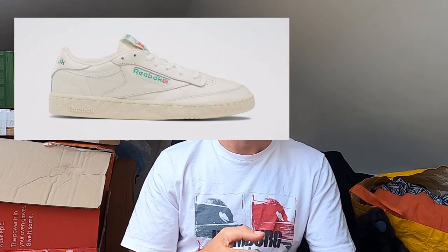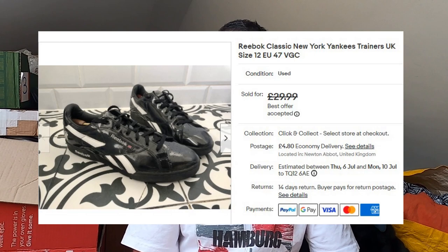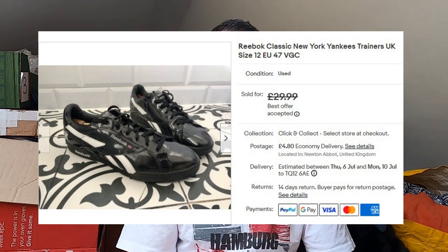Sticking with shoes — a pair of Reebok Classic trainers, but I couldn't find the exact model. There's the Club C, Club C 85, Club C Revenge — basically a load of shoes Reebok do that look very similar but have different names. These didn't appear to be any of those but were of that style, so I left the listing a little bit ambiguous. Had them up for £30, paid a fiver in a charity shop. Someone offered me £20, I said meet in the middle, and they did — £25 plus postage. Sold.